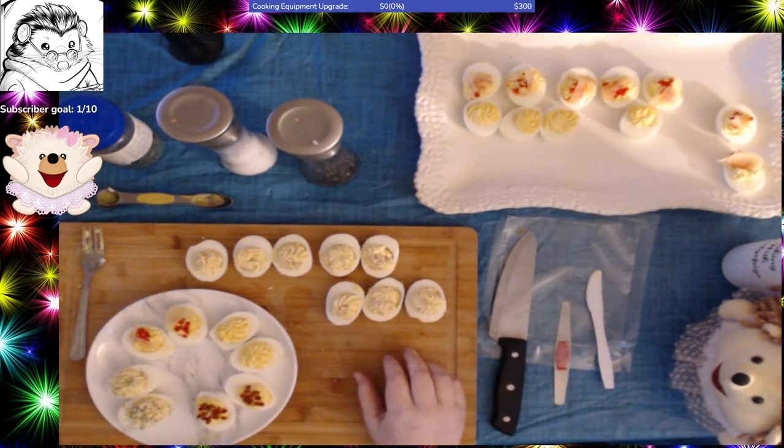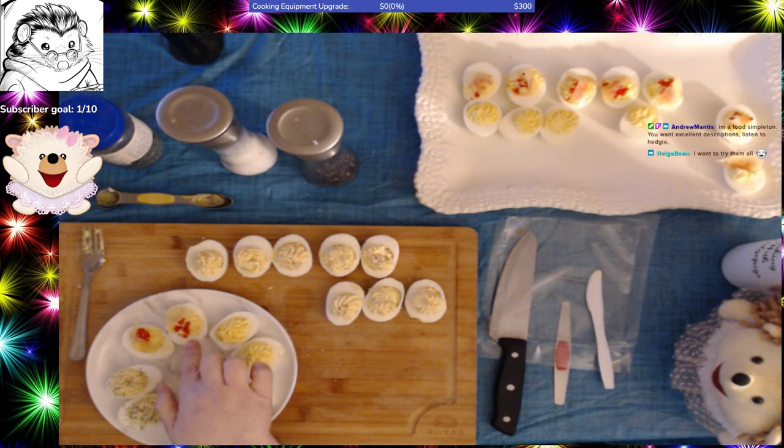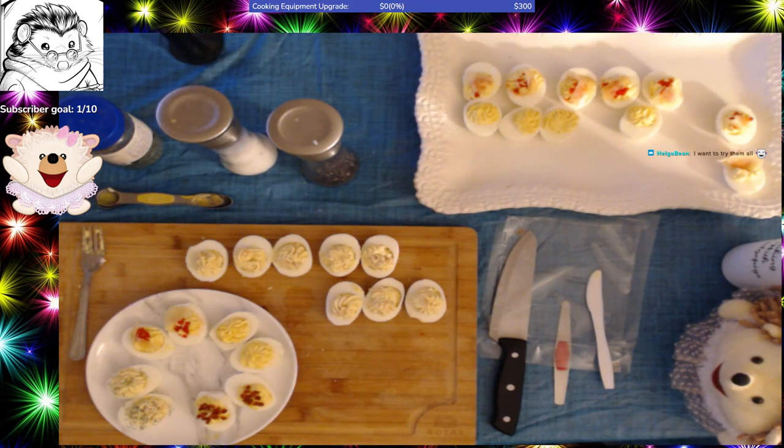I would normally also put some dried dill on it, and I would put a few salmon eggs or smoked salmon eggs on top — it's very pretty, they look like jewels, it's absolutely amazing. And then we have my sushi deviled eggs, which has the mayonnaise and wasabi paste. This is lumpfish caviar, but it actually calls for tobiko, which is a similar size but a different fish and very similar in flavor — these are a little saltier. And then it has a slice of pickled ginger on it. So those are my three deviled egg recipes.